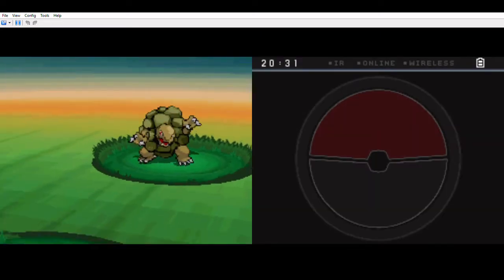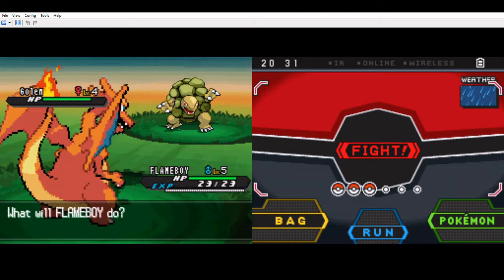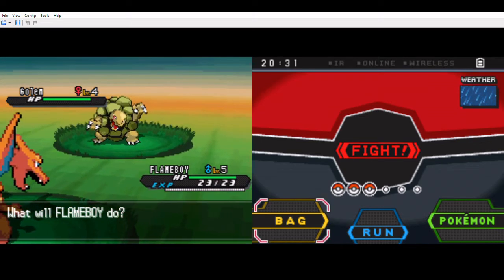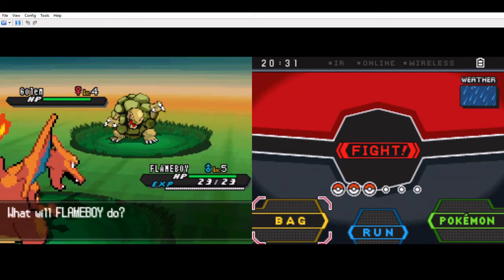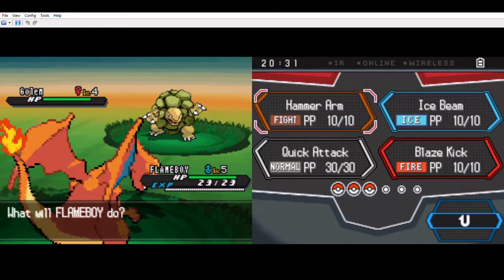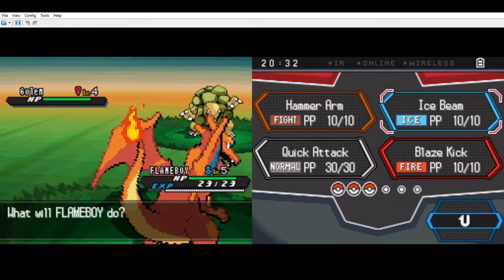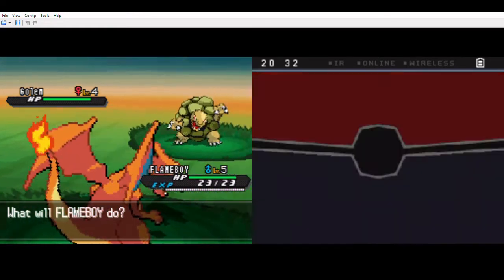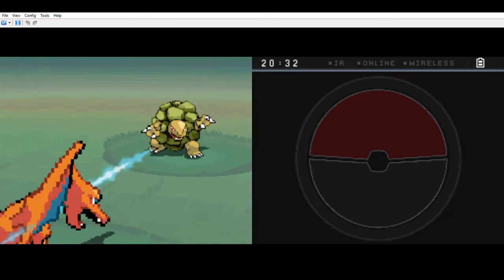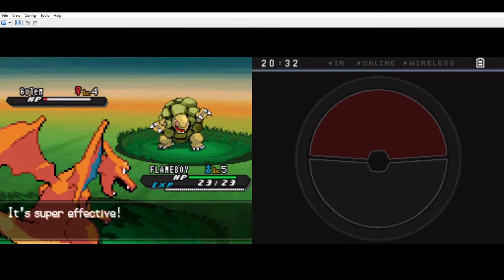Okay. Ooh, a Golem. Golem is one of those cooler Pokemon. It's a really good defender. But, I'm glad we got Flame Boy as our encounter. Actually, we can try an Ice Beam. Let's try Ice Beam. I'm gonna risk it. Alright. Oh, almost a one-hit KO!